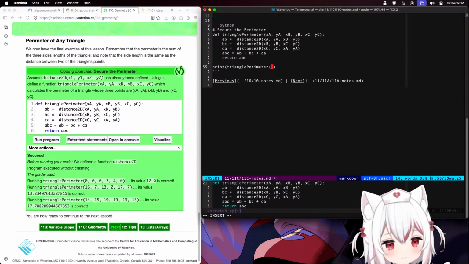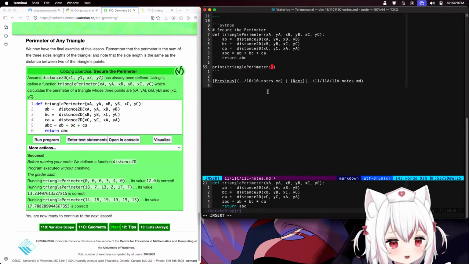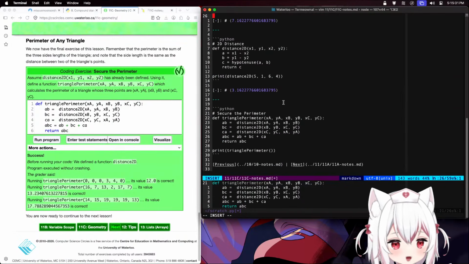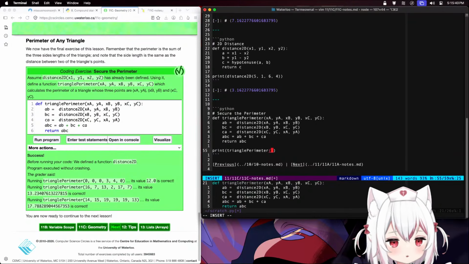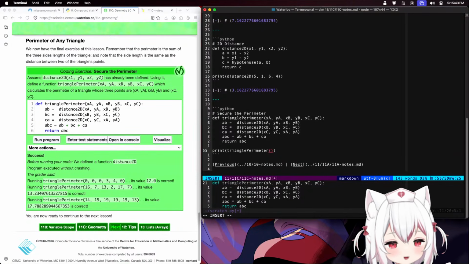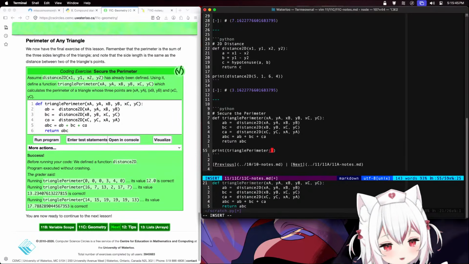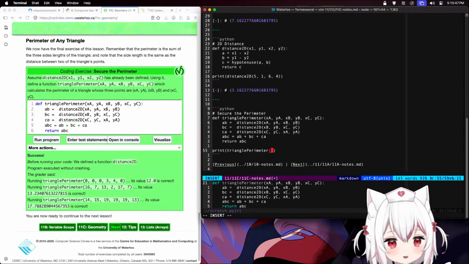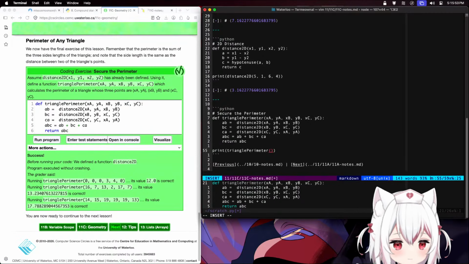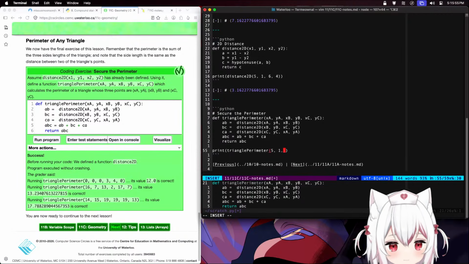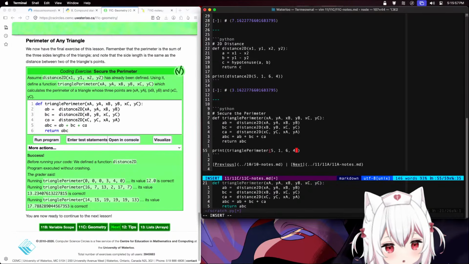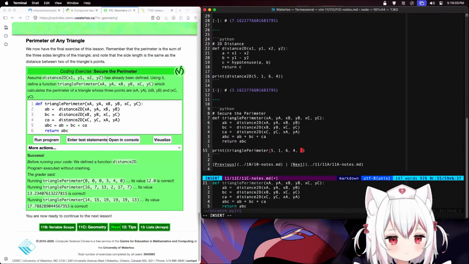So if our last triangle had coordinates 5, 1, and 6, 4, I mean, they had points 5, 1, 6, 4. Where the heck would the last one be? Okay, so we have 5, 1, 6, and 4. And then, let me think about this.